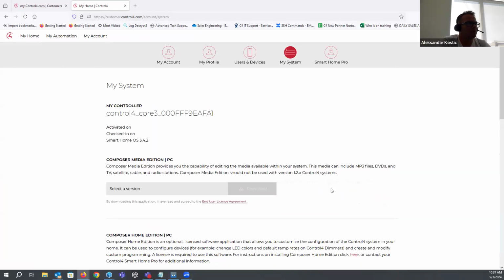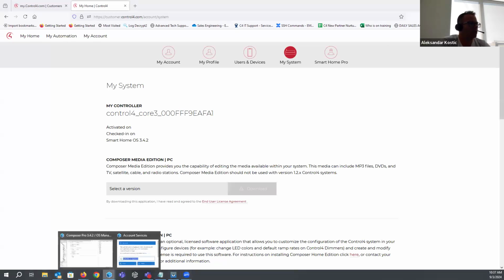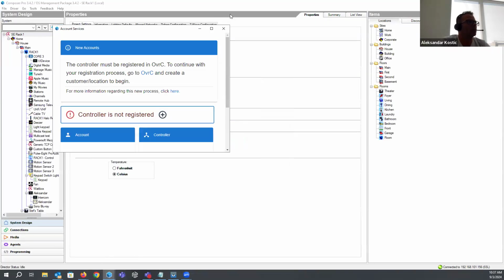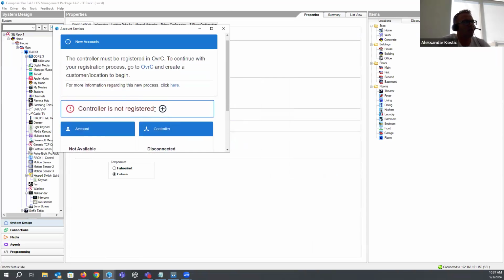Okay. And when it is unregistered and I go to the controller now, the status will be controller unregistered, and you will get this option for manual registration.